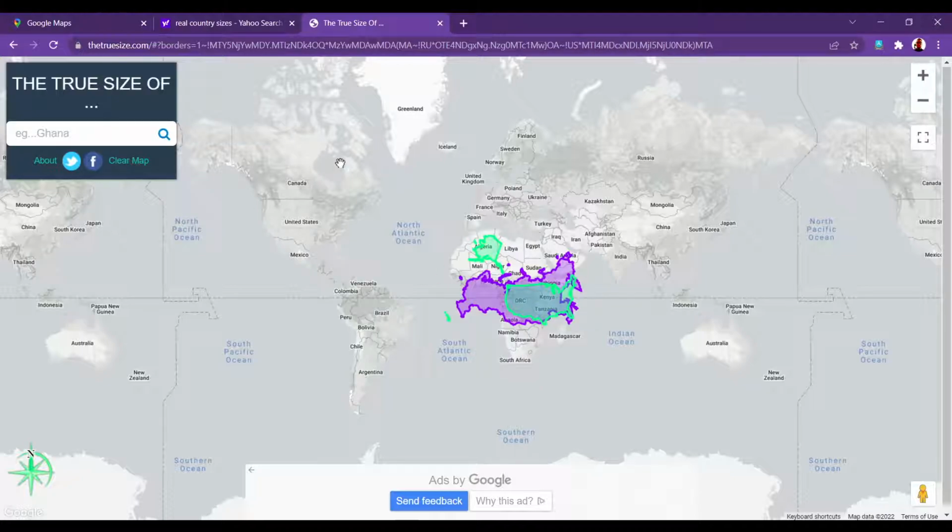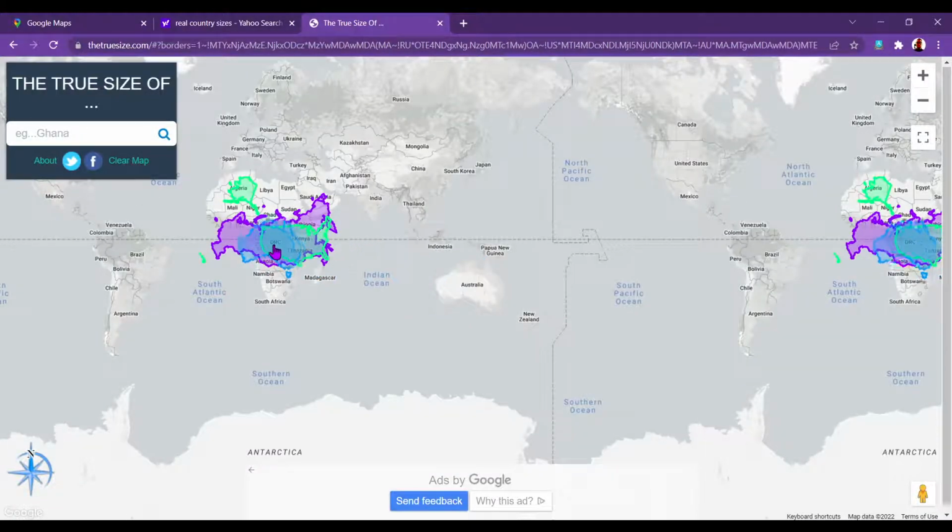Let's bring back Australia. So Australia's now here. Australia is almost as big, pretty comparative with the main part. There's a word for it, isn't it? Contiguous, was it?